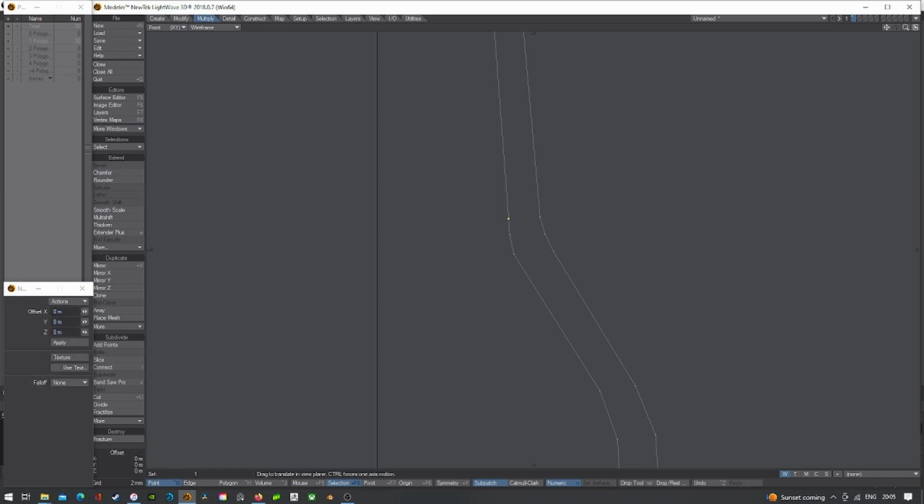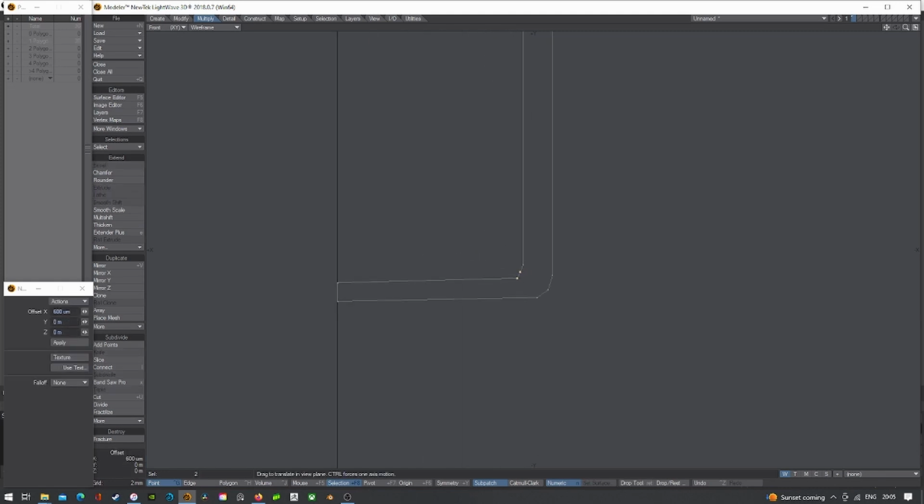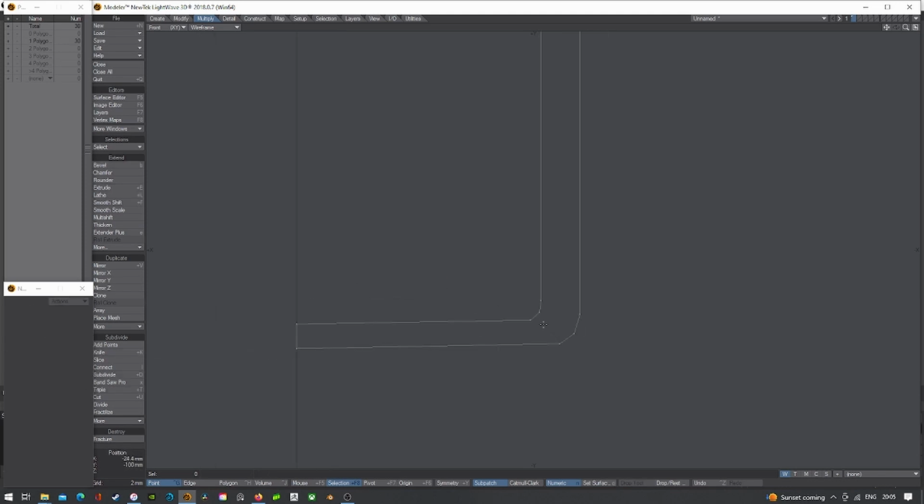Doesn't matter too much about the inside of it. It will be mostly hidden, to be fair. What we do want is this and this to be straight. So I want to straighten that out.